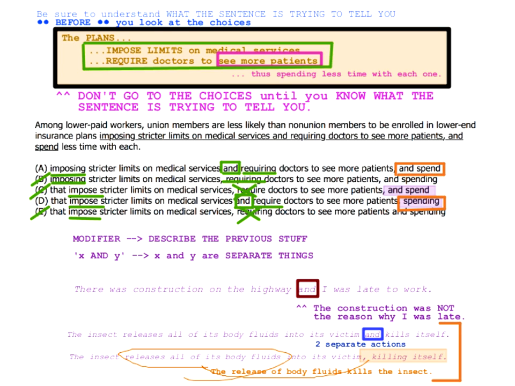I mean, this is not two separate things. It's not see more patients and separately spend less time with them. This is two descriptions of the same thing, right, that they require. The doctors are seeing more patients, and then spending less time with each one is a description of seeing more of them. You know, you divide the same amount of time by more people, you get less time per person. So that's the one that we want.